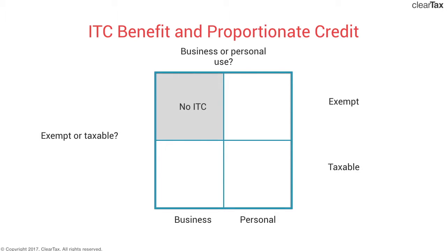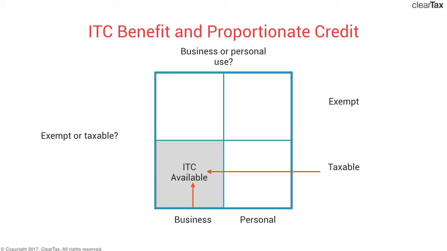Let's take the first box. It is a situation where you use your inward supply for business use, but you produce exempt outward supply. In such a situation, no input tax credit is available. The next box is where you produce exempt goods as well as you're using it for personal consumption. Then definitely no ITC is available. Both are not allowed. In the third situation, where you're using it for personal consumption, but the goods you produce are actually taxable under the law, still no ITC allowed because you're using it for personal consumption. The fourth situation is where you're using it for business purposes and you're using it towards taxable outward supply. It is here where ITC is available.